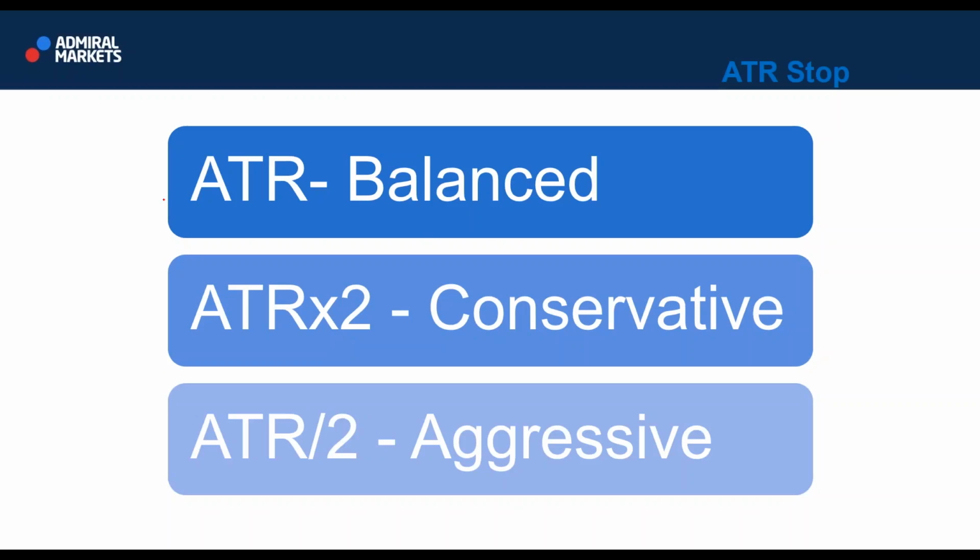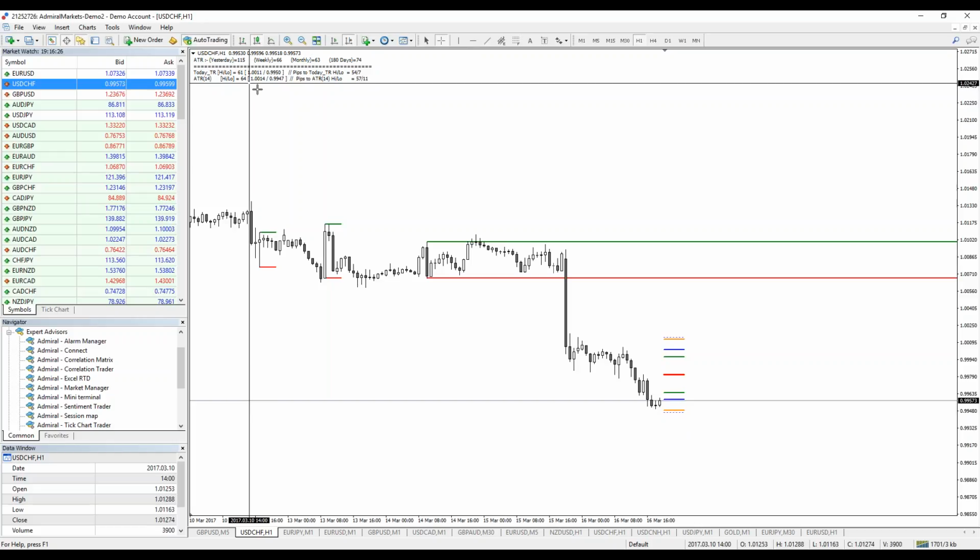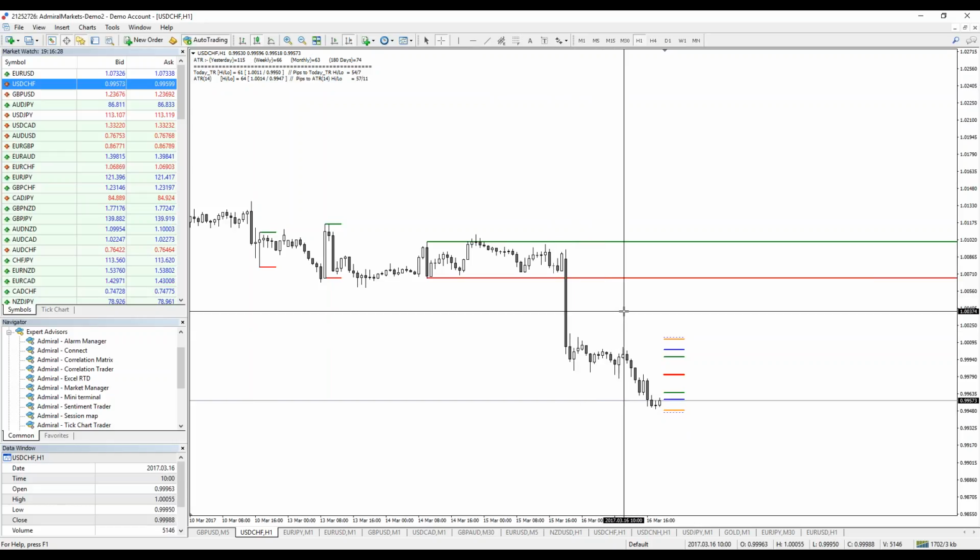So if you use a simple ATR, for example, you can see the ATR reading of dollar Swissy is 64 pips. So when you enter the market, you can place 64 pips of a stop loss. This is how some traders do it. Here, for example, I will show you right now. So this is dollar Swissy. You can see it's not broken. So if we traded dollar Swissy short from this side, we could put a stop loss of the projected ATR that was 64. So here we could place a 64 pip stop loss.